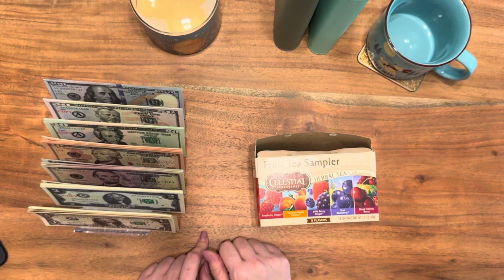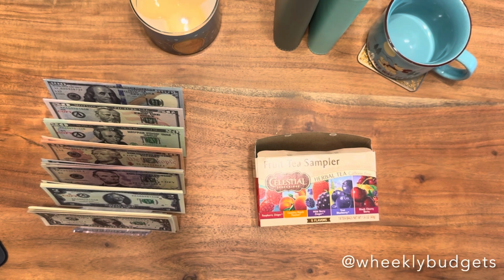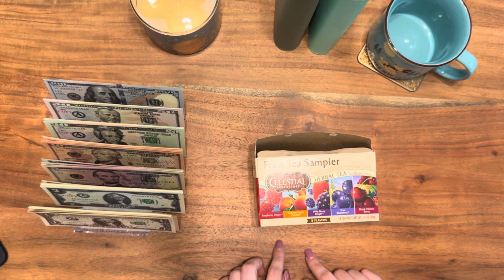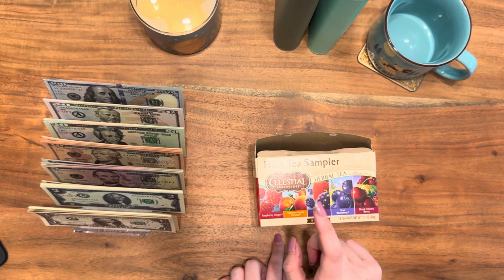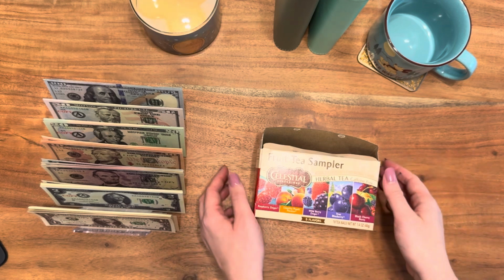The water's currently boiling. I wanted to give a little shout out to Weekly Budgets because they left a comment saying that I should try out the raspberry zinger because that's what they would want to try. So let's go ahead and do that.